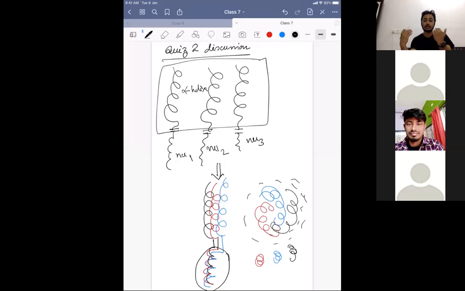The main part of the question: do you understand that if there is a formation of a super helicity among the alpha helices, I can follow that via CD spectroscopy? So CD spectroscopy is that sensitive for that. Okay, so that is the question.